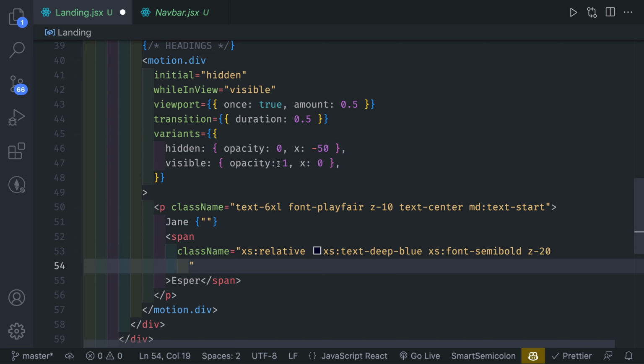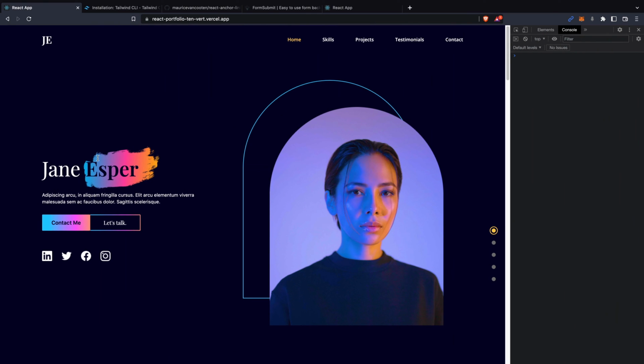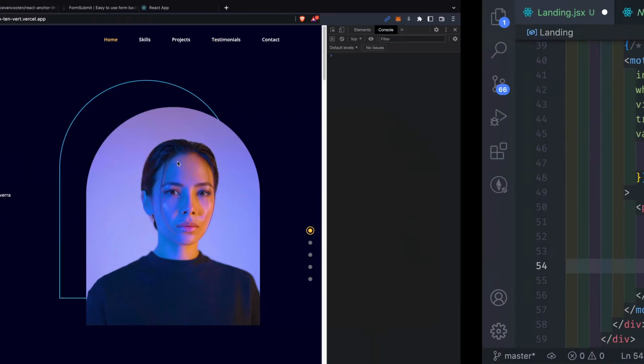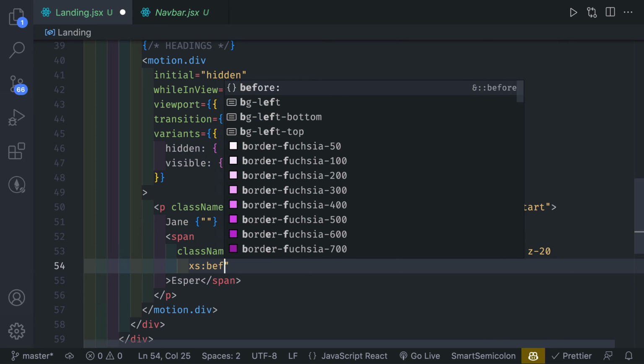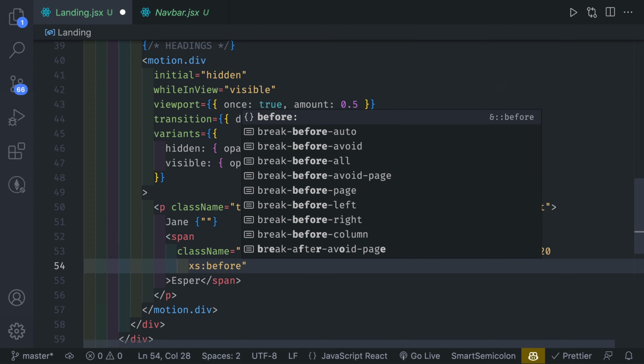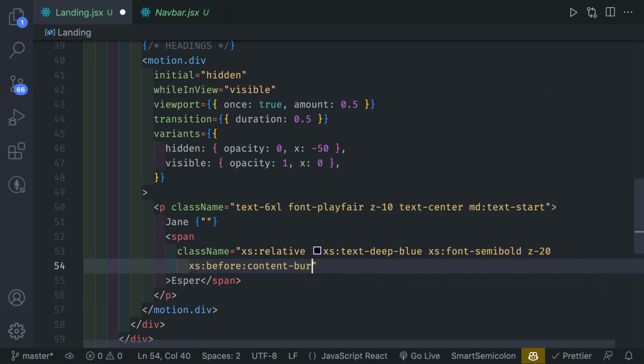And what we're going to do is going to be another before situation. If you go back, we're going to see on this final screen, we have this image behind Esper, and we're going to use before for that. So if you go and look, we have the before tag that we're creating, and we're going to do this only above very small screens. We're going to remove this image, and we do this by adding xs, so basically above small screens, and using the before selector, we're going to add content brush.